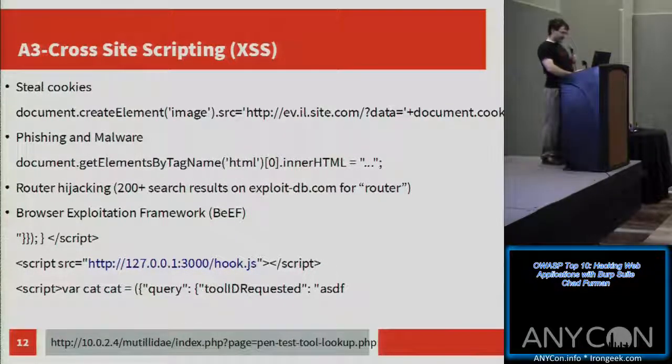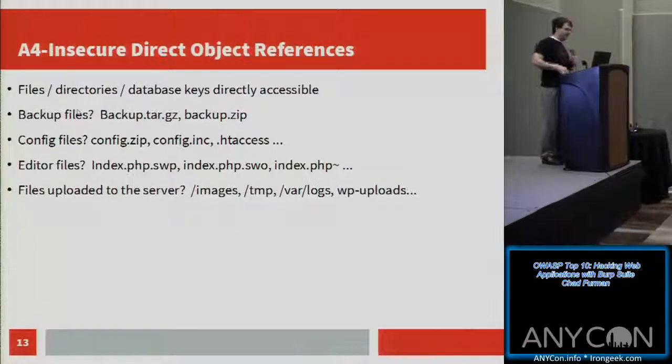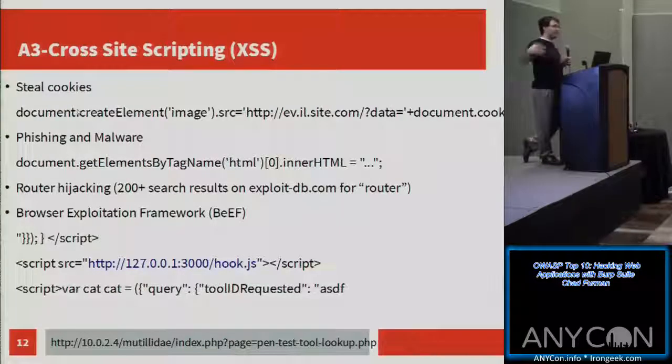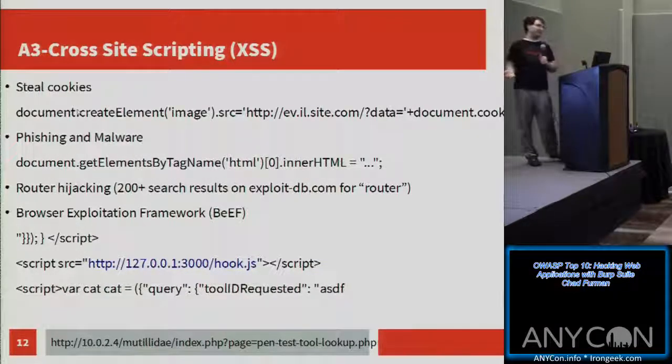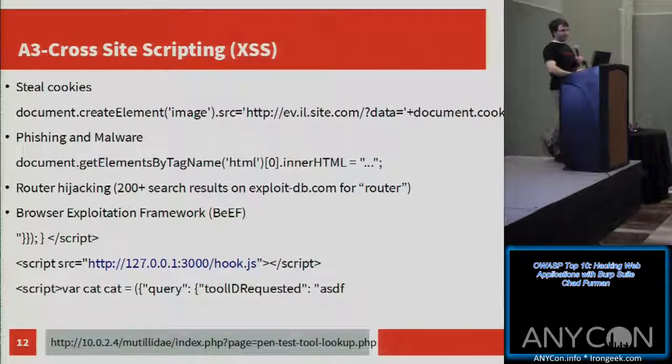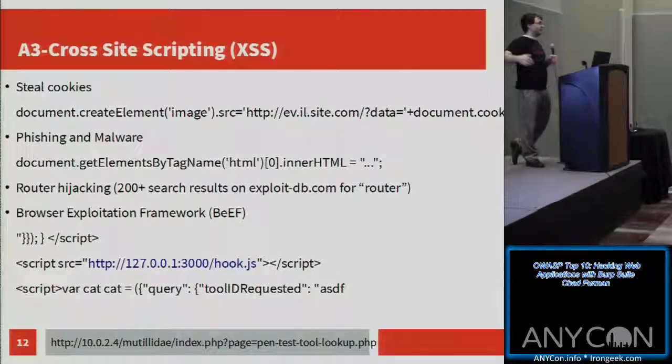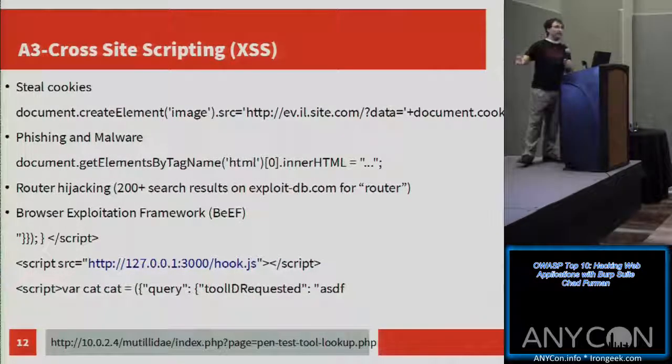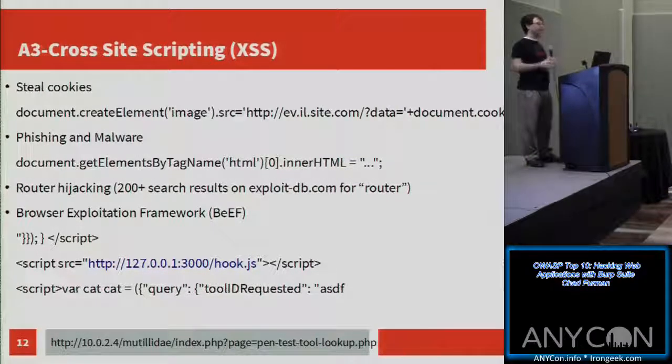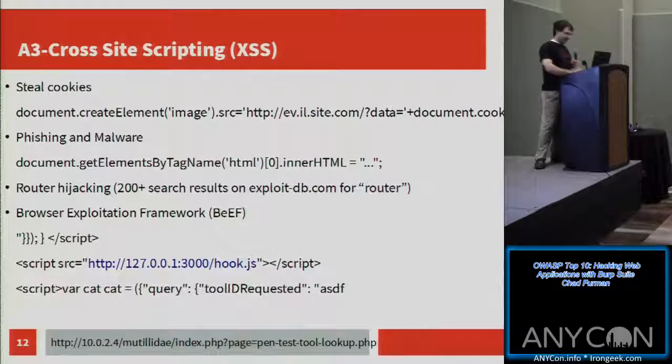One of the things you can do, and my code was actually a little bit cut off here, is you can create elements on the DOM, or the document object model. In this case, you can create an image tag. You can set its SRC attribute to be a domain that you control with a dynamic property set from document.cookie. So you get the session ID, you get the user ID, you get whatever you need to log into them sent to you because their page displayed them an image that doesn't exist.